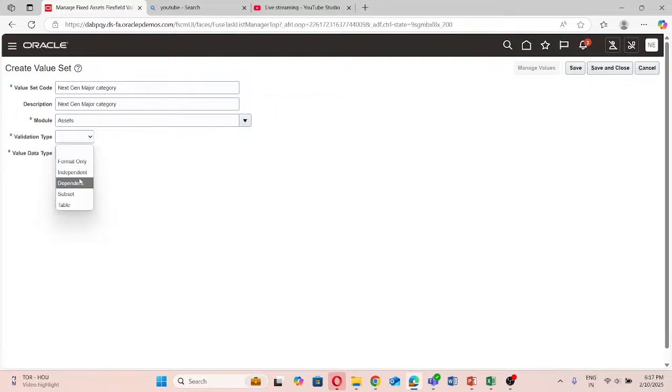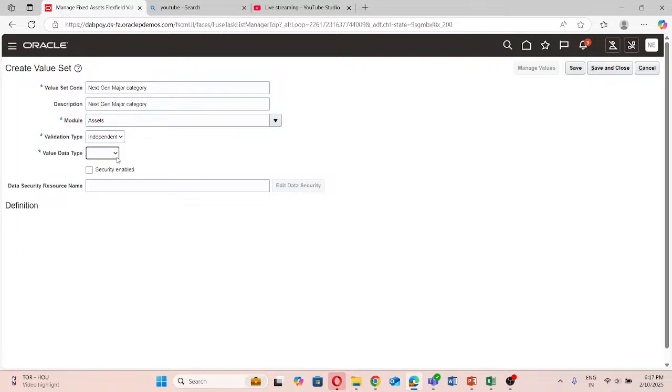Validation type is independent, value type is character. So we'll give the name in the form of text. Minimum value you can set whatever you want, and now save and close. So we have created one category, that is the major category.